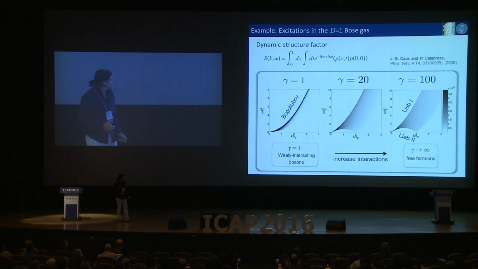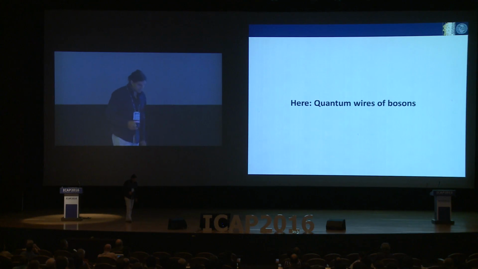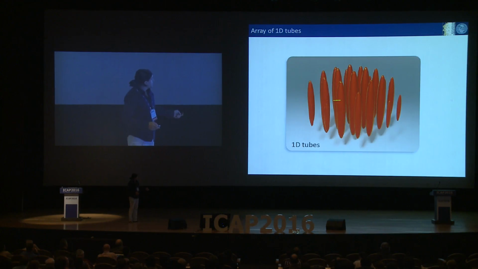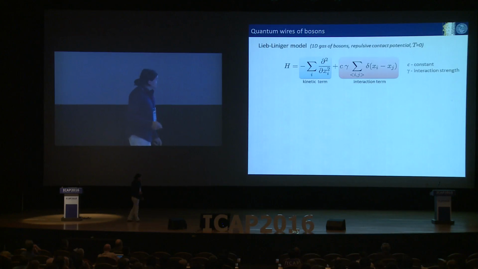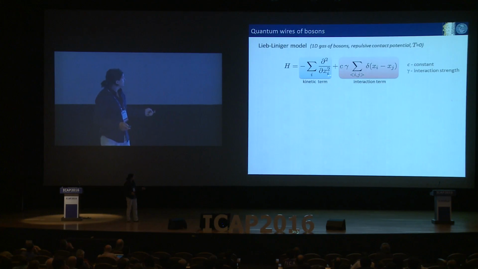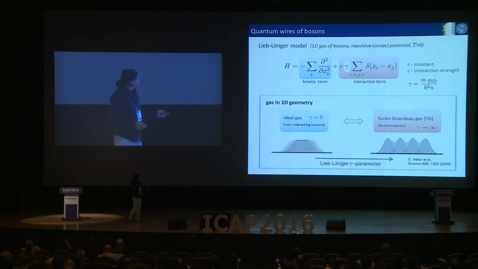So this is actually a very nice system, and I will, in fact, stick to these quantum wires of bosons. In our experiments, it's an array of bosons. It's tubes that we write in the usual way with interfering lattice beams. And let me just briefly remind you of how you describe these systems. You might have seen that before. One describes this with a very simple Schrödinger equation with a kinetic energy term and a delta function interaction term. There's some parameter here, which is an interaction strength. One usually likes to write it as the interaction coupling constant in 1D, in units of the 1D density. And then written in this way, it's a dimensionless unit. It has no units, so it's a dimensionless quantity.